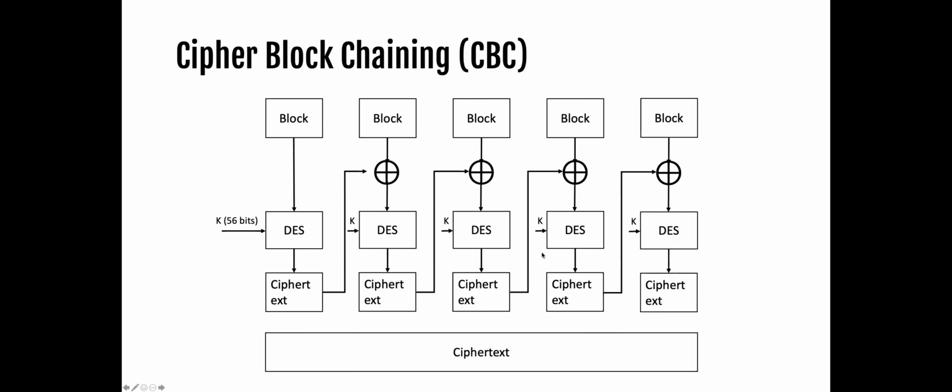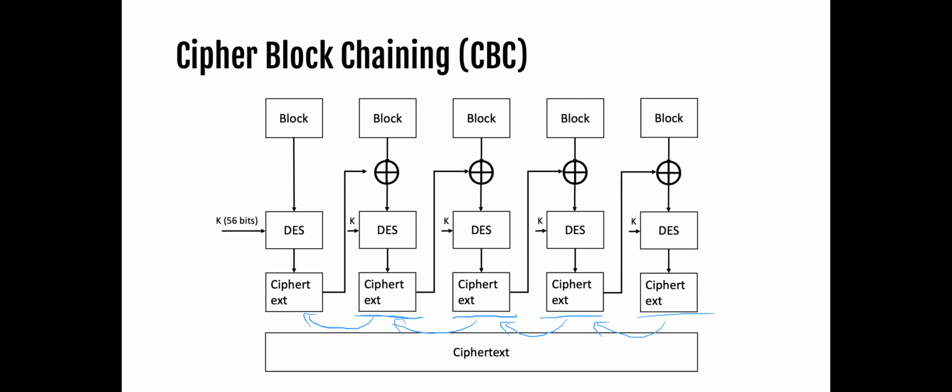So in this case, every plain text block starting from the second one has a correlation with the previous one. And this one is correlated with this one, this is correlated with this one, and this is correlated with this one. This is what we call chaining. It's like a list in data structures. We just chain all of them together.